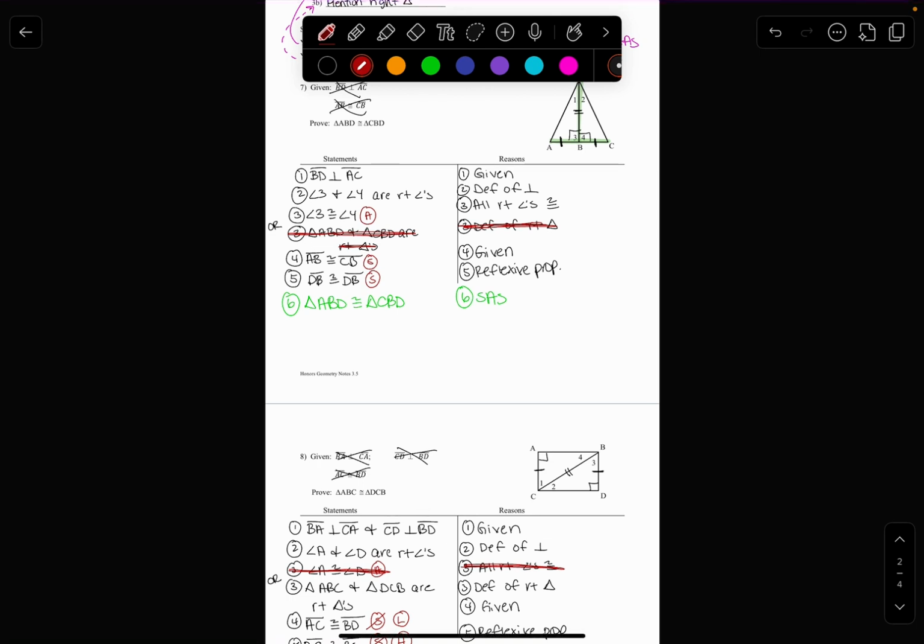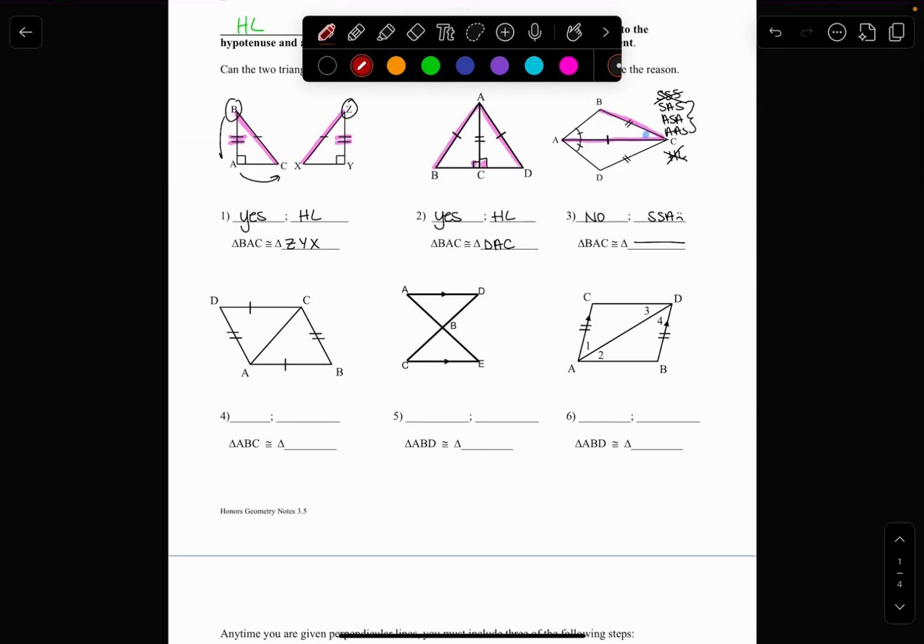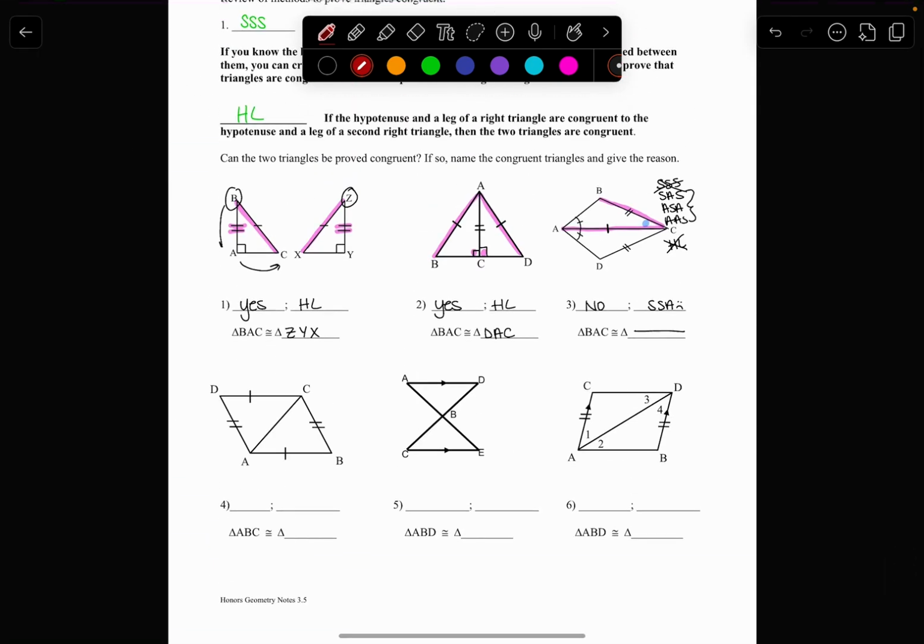So nothing super different about this method of proving congruency, other than now you're going to have to mark out a piece of information as you do your proofs if you have any kind of perpendicular line, okay? But just follow the steps that I've given you here. It should help. And then I'm going to go back and do these 3 in the completed notes, but for now, that's all I have for you.